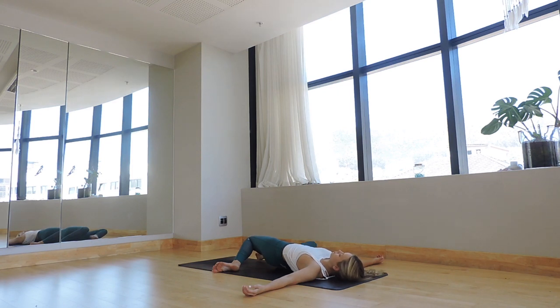If you're looking for a little bit more, you can bring the right foot on top of your left knee. And if your neck is happy, keep your chin facing towards the ceiling. Otherwise, turn your head over the left shoulder. Start to settle here into the mat, releasing your spine after a nice practice. And allow the weight of your body to relax completely in towards the ground.